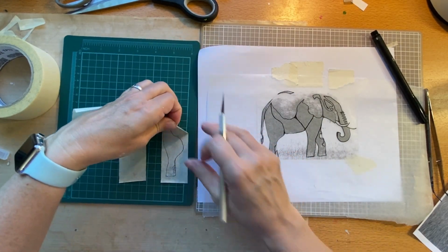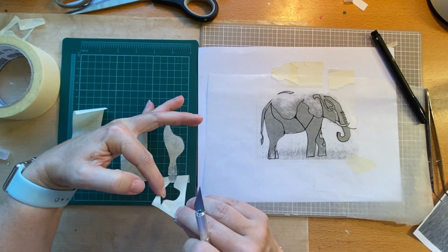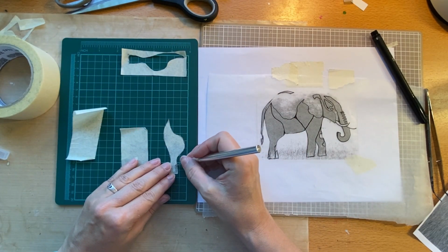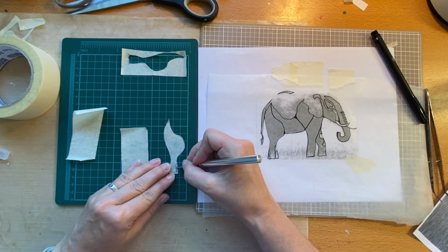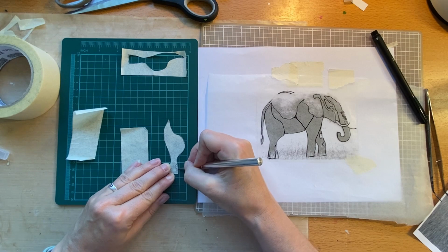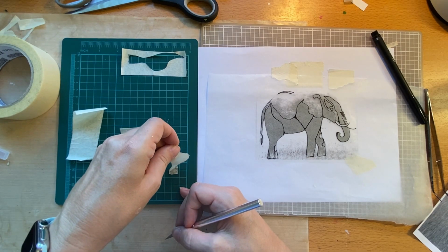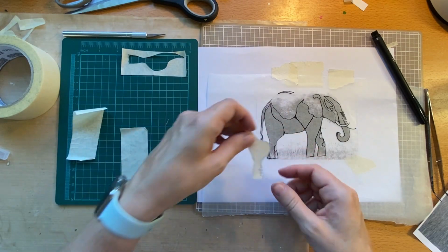Okay, so let's lift this out. I'm going to keep this piece of leftover double because I know that's double and we're going to use it to make little lines later. And here I'm just going to notch out some highlights to indicate the light hitting his leg there. Okay, I think I'm happy with that.